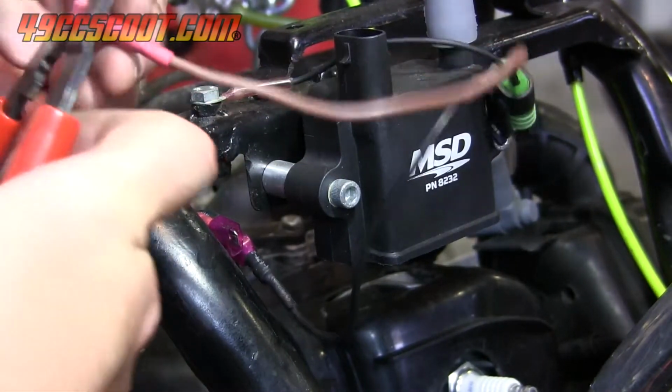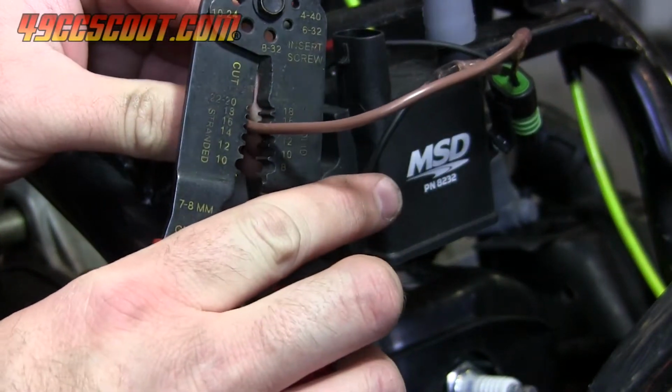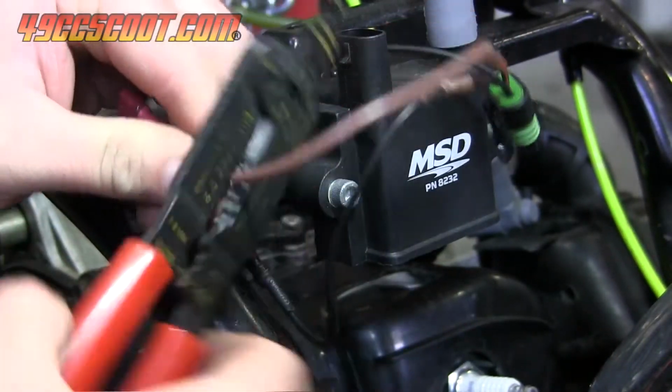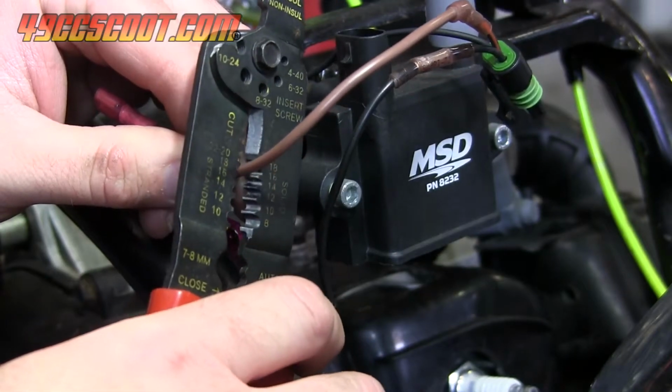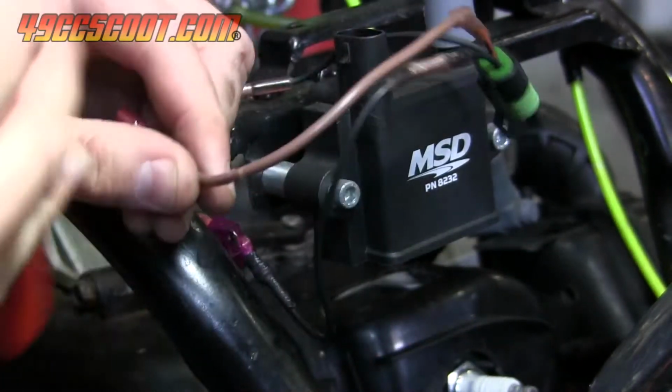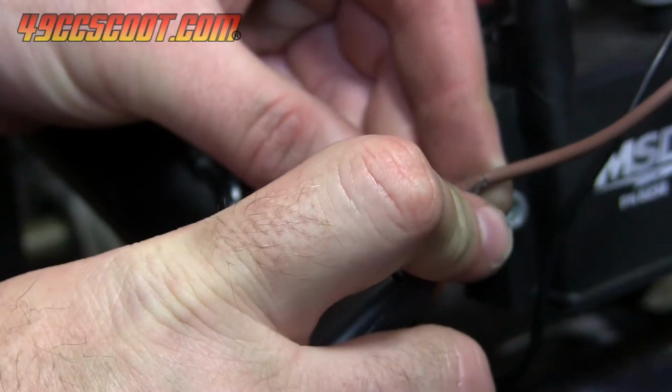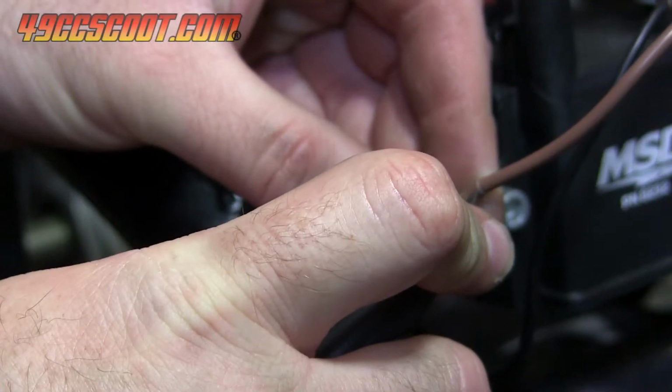I prefer to solder the signal wire into the positive coil wire instead. I use wire strippers to cut through the insulation on the coil wire in two spots about 1/8 of an inch apart. Then the center section of the insulation can be removed by making a slit with a razor and pulling it off.